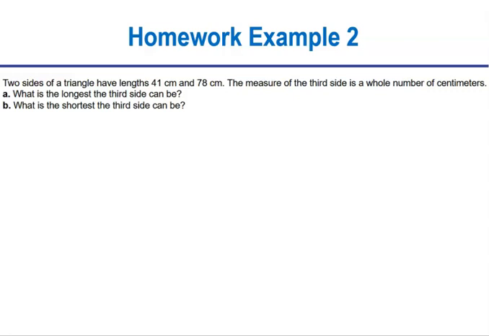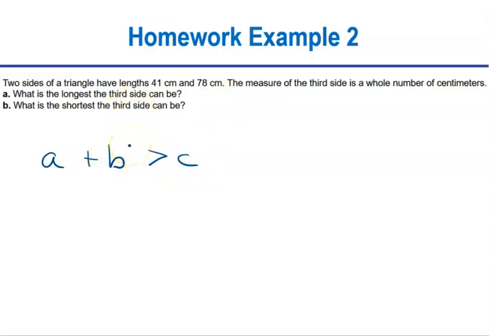And I didn't think about this as two separate questions. What I thought about is the triangle inequality, right? So let's just call them, you got side A plus side B. I'm not writing them as line segments, I'm just calling them sides. Has got to be greater than side C, right? Now, there's a couple of ways we could handle this. I don't know if 78 is side C or side B. Well, turns out that's how the longest and the shortest come into play.